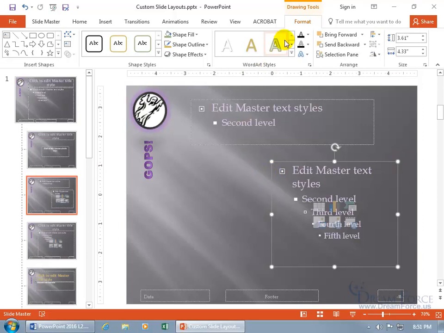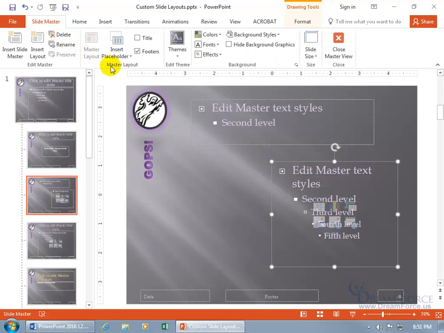Oh, where am I at? I'm on the Format tab, so it's the Related Contextual tab for the content box that I have selected down below. And the content box has everything. It's got your text, and you can see it right there, or you can go ahead and select one of the other options to insert, like a table, chart, SmartArt, and so on. So let's go back up here to the Slide Master tab so I can get back to the Insert Placeholder. In the Master Layout group, click on it.